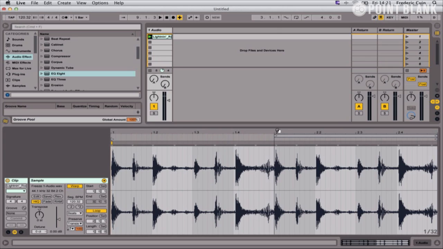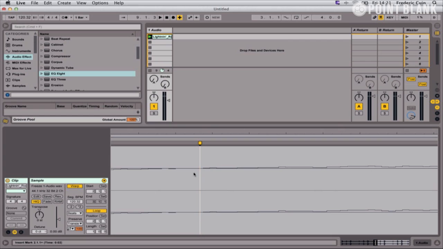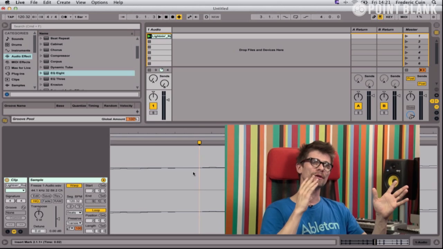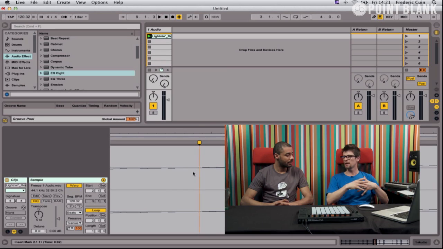Now the next move really is to just crop one bar out of that, but before I do so, I will slightly quantize this break. So when quantizing, as in getting this file tighter, obviously there's lots of swing from that drummer. That's lovely. That's what we want. We're not gonna take all the swing away. We're gonna take a bit away so it can be sliced neatly.